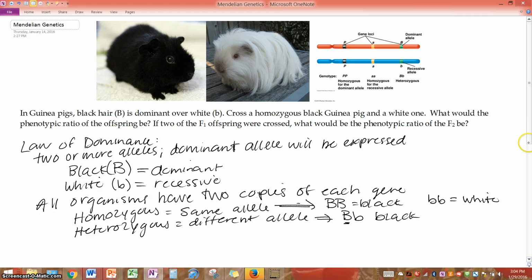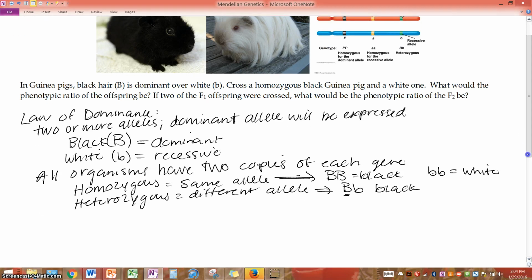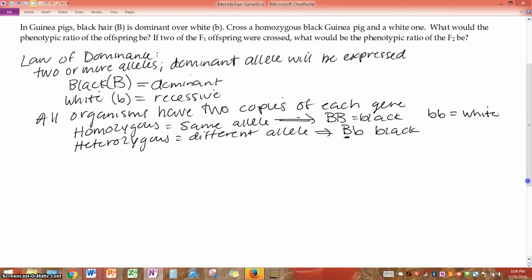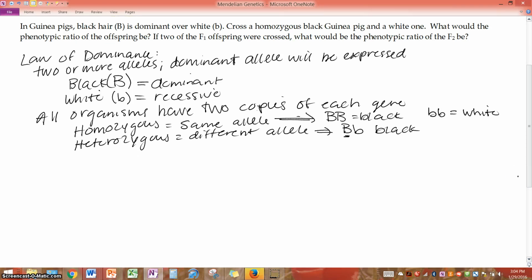Remember, we're going to be referencing meiosis a little bit today. It's really helpful to help us solve some of these genetics problems. So let's start writing out this problem. We have a homozygous black guinea pig, and we're going to cross it with a homozygous white guinea pig. We know that the white one has to be homozygous because it's not expressing a dominant allele. I'm just going to label this one as the female and this one as the male. It doesn't really specify in the question, but just for purposes of talking about meiosis, it's going to be helpful.